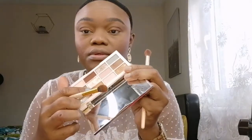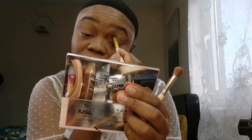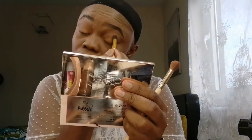Then I'm going to grab the yellow one here. Like I said, today we are not going crazy on the eyelid. Just gonna keep it very minimalistic, very simple, because the focus today is just on the lips. And also because my eyelid will be partially hidden because I'm gonna wear a fringe. So yeah, this we have it there.